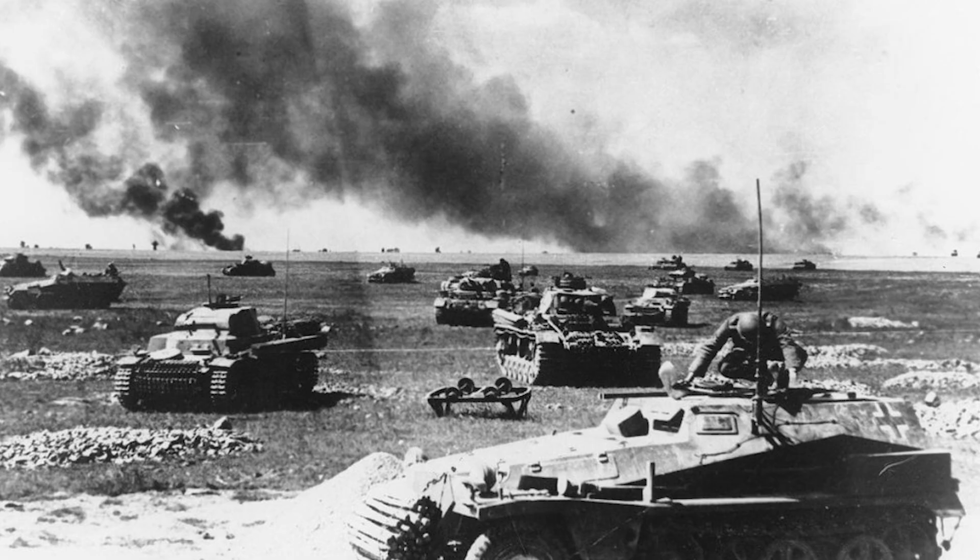It is a ghost. General Heinz Guderian, the father of the Blitzkrieg, writes a panicked report to Berlin: 'We have nothing that compares to this tank. Its mobility is superior to anything we possess.' The Germans finally capture one and drag it back to Germany to study it. They expect to find advanced Soviet technology. Instead, they open the hull and find American genius. They recognise the coil springs. They recognise the bell cranks. They realise that the machine destroying their army wasn't designed by a communist committee in Moscow — it was designed by an arrogant race car driver in New Jersey.